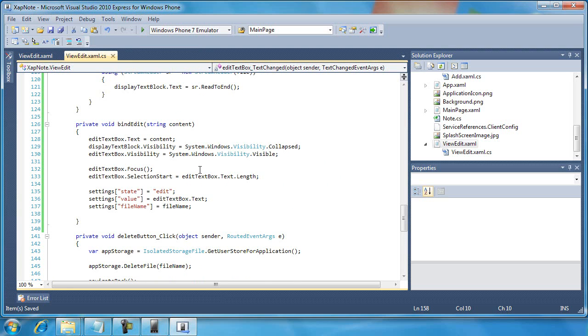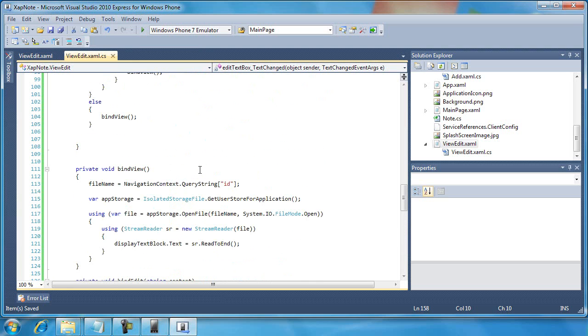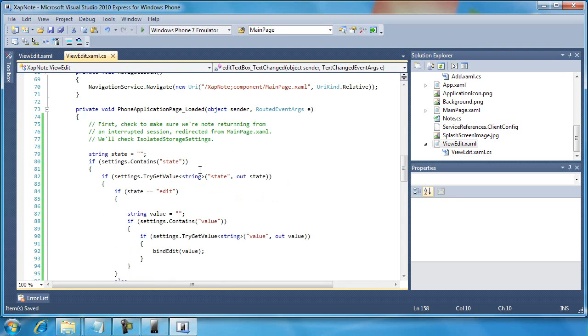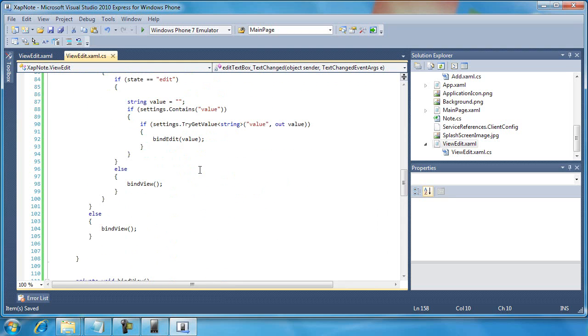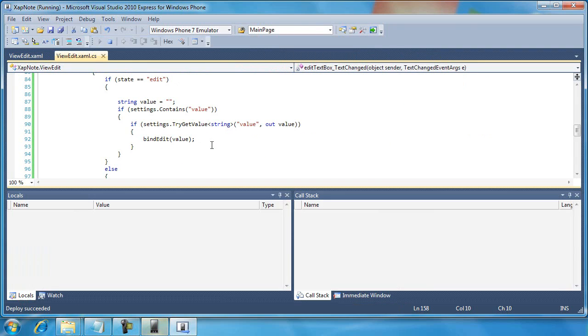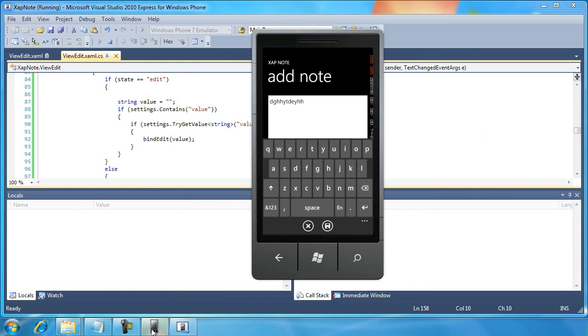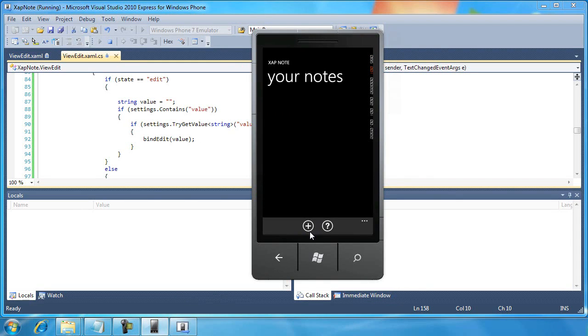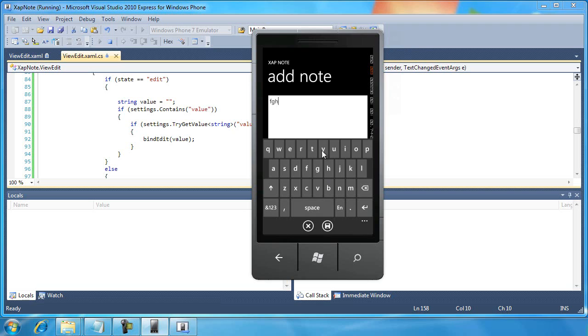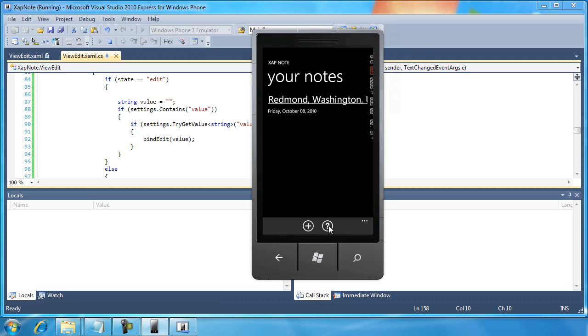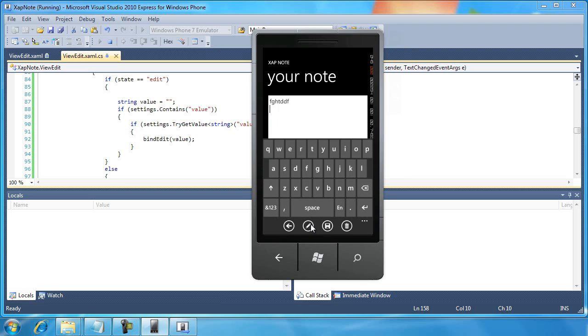So now it's time to take a first pass at this and see if this is going to work or not. So I'm going to cross my fingers because we wrote a lot of code before testing it, and that makes me really nervous. All right, let's cancel out of that previous state. Well, actually, let's go ahead and add a new note. We're going to need that. Let's save it. Let's get into edit mode. Let's go into edit. All right, sweet.